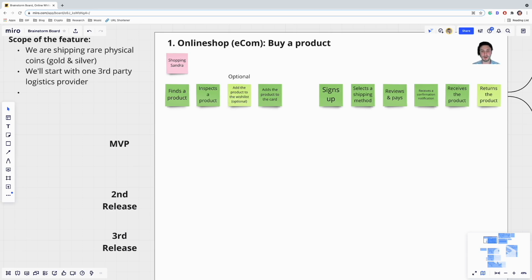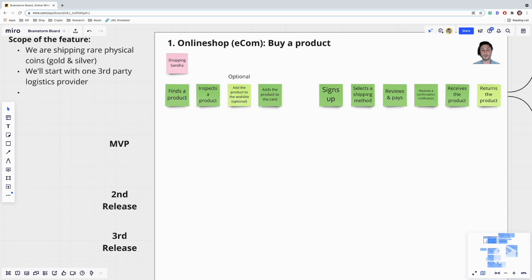There is an optional flow where she can add the product to the wish list. However, usually she adds the product to the cart. Then she signs up to our online shop and goes to the checkout. Then she selects the shipping method, reviews and pays. She receives the confirmation notification, and then she receives the product. This is what this flow is about.